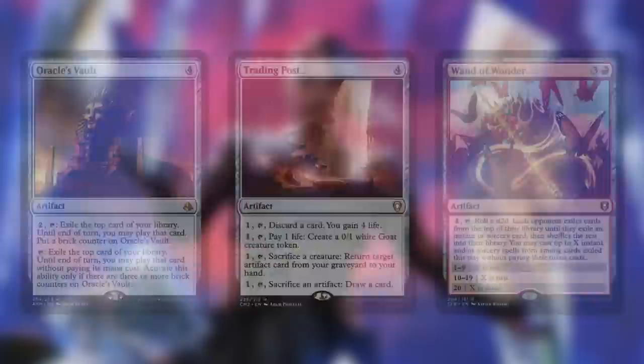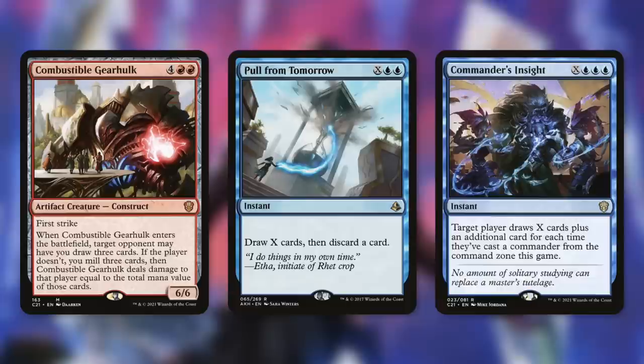Next up though, how about yet another artifact with Combustible Gearhawk, which is a 6/6 with first strike, and when it enters the battlefield, target opponent may have you draw 3 cards. If they don't, you mill 3 cards, then it's going to deal damage to that player equal to the total mana value of those cards.